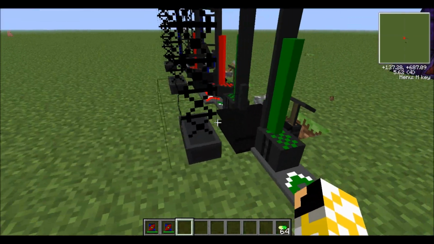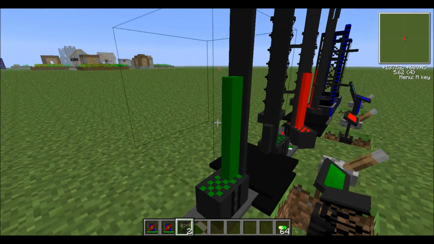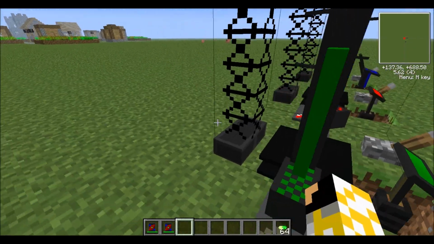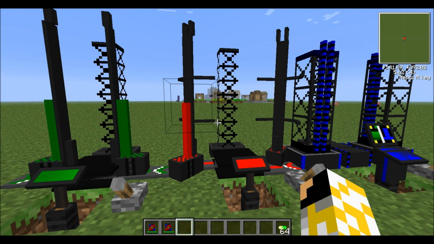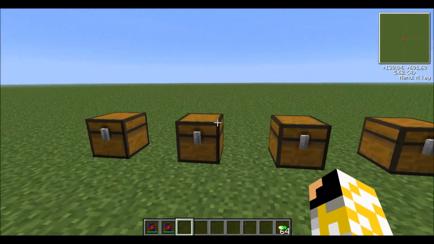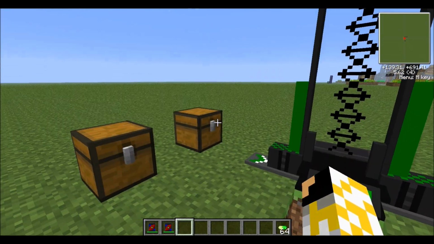Let's say we got rid of the support frame, though. It will now have an inaccuracy of 30 blocks. So you really want to have the support frame because it lowers the inaccuracy. But what is a missile launcher without a missile? Which is where we come here. We've got Tier 1, Tier 2, Tier 3, and then what I would love to call the untiered.